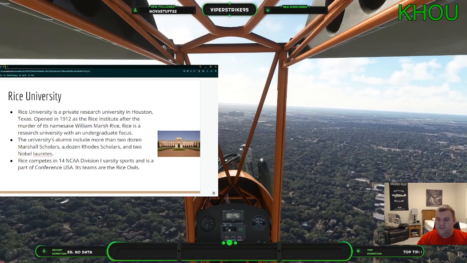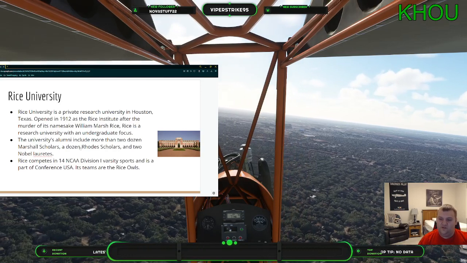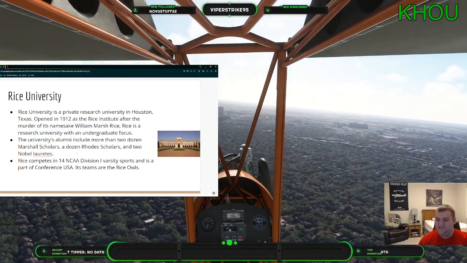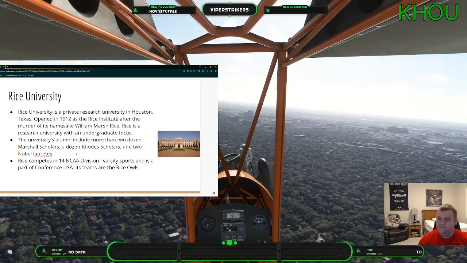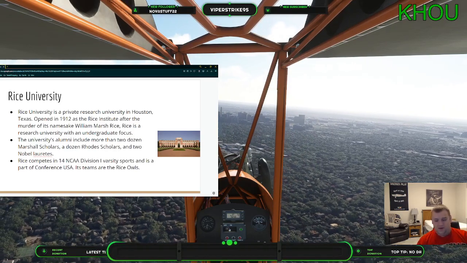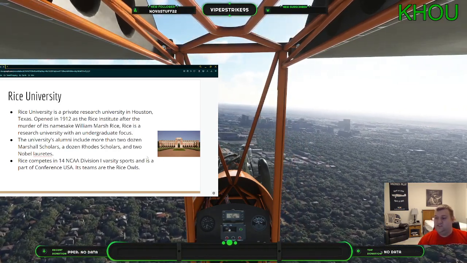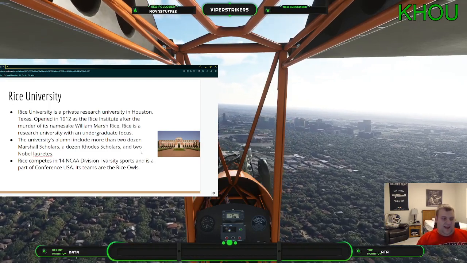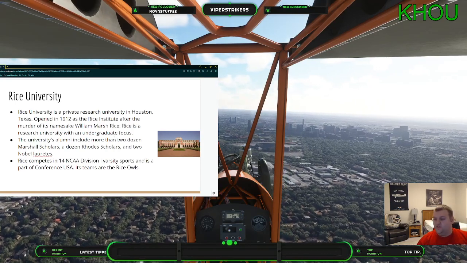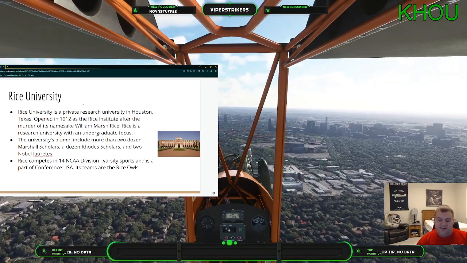Rice University counts 26 Marshall Scholars, a dozen Rhodes Scholars, 2 Nobel laureates, and of course, a significant number of astronauts and space scientists that graduated from Rice. They're part of the NCAA Division I as the Owls. So the campus has only 8,212 students as of fall 2021, including only 4,200 undergrads, which is really small, but it is one of the most prestigious universities in the country.